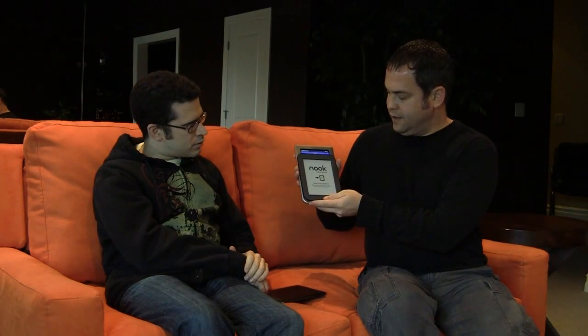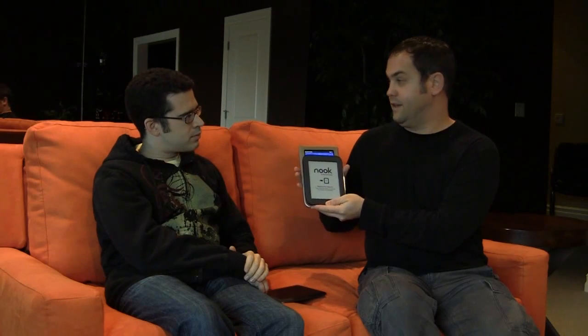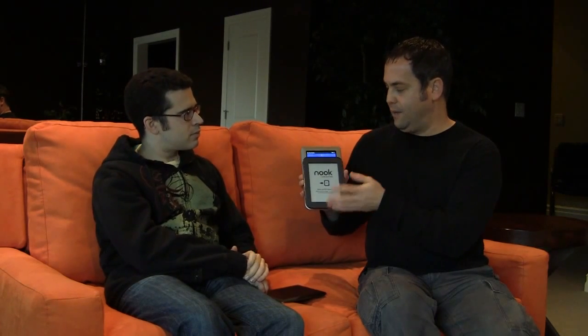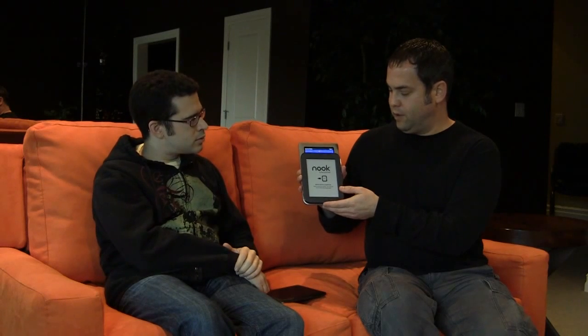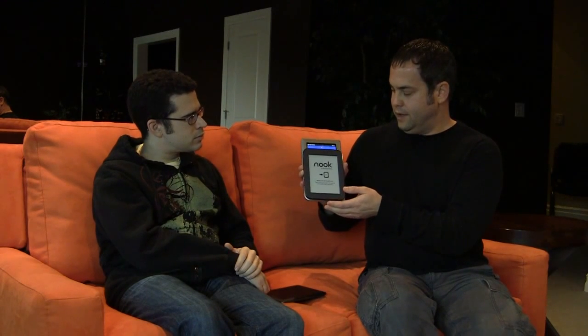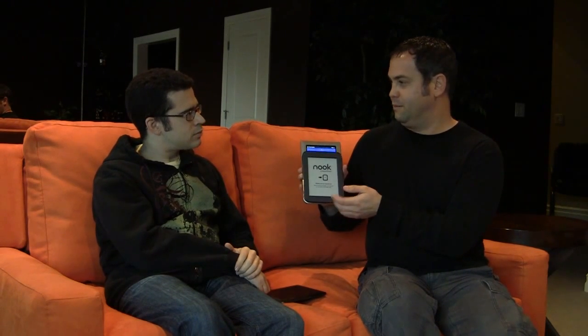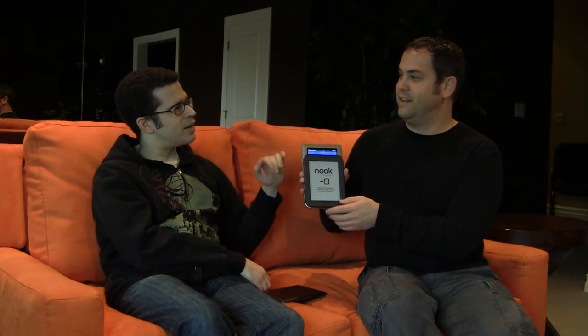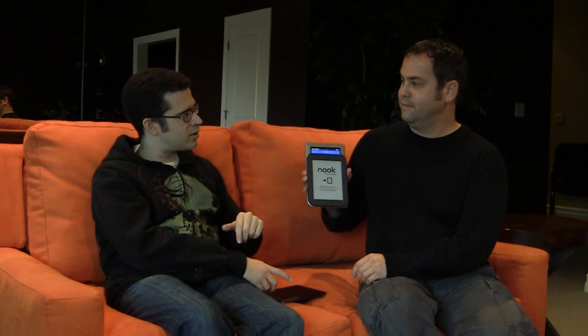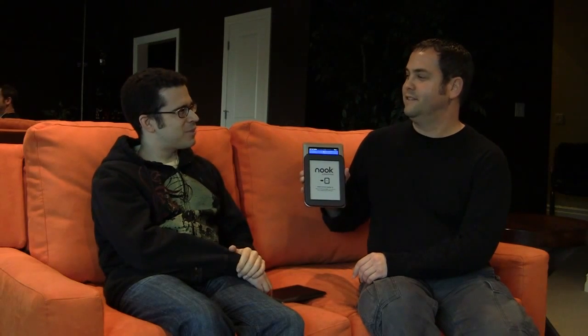I think for whatever reason, because I also have all the Kindles, I would. And we've done a video on the Kindle family too. Yeah, I would be more inclined, I guess, to own a Kindle and the Nook tablet rather than the Nook Simple Touch. Wait, which Kindle? The Kindle Touch. The Kindle Touch and a Nook tablet versus a Nook Touch and a Nook tablet. Yes. Okay.